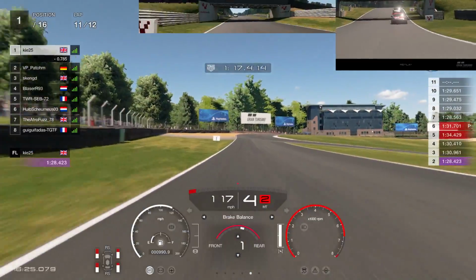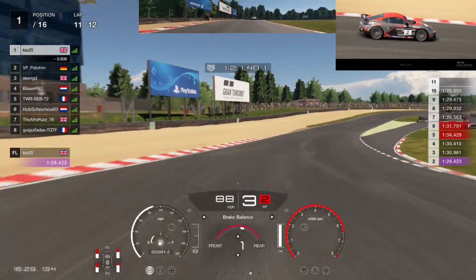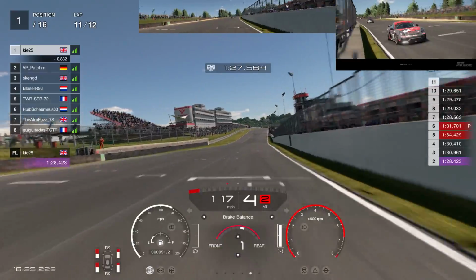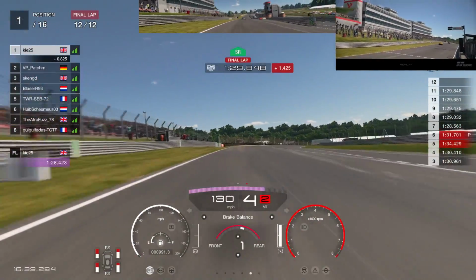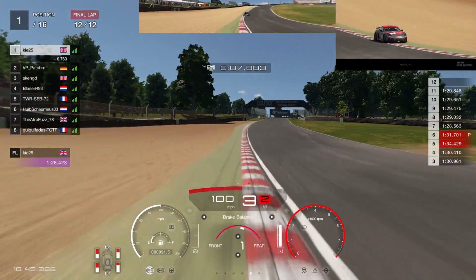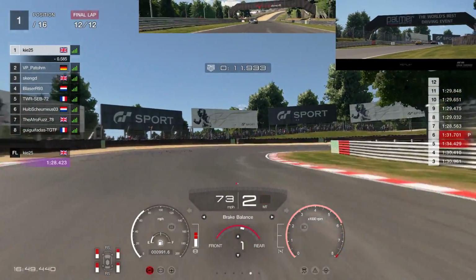But now I'm going to be put under a lot of pressure as we go into the final corner. The VP driver getting closer and closer. He's 7/10 behind, trying to get a good exit off that corner. I've managed to do that corner really nicely, and that has meant that he's not going to be able to put a move on me going into turn 1. Trying to brake the tow briefly as we go into turn 1 for the final time. Important to really try not to take too much speed into this corner with that front left hand tyre really starting to suffer, and I did that really nicely, still managing to keep him out of the zone.